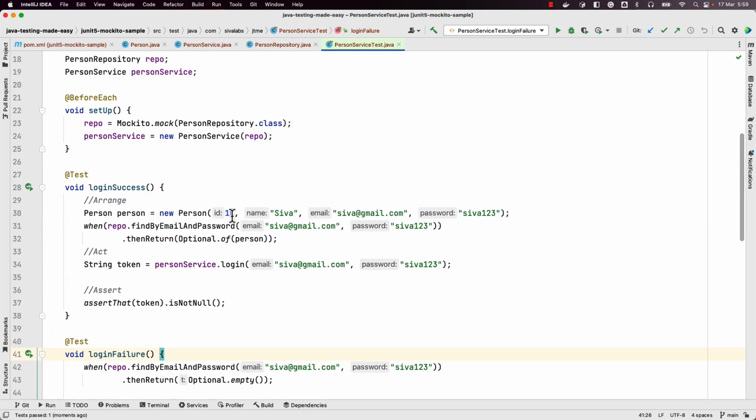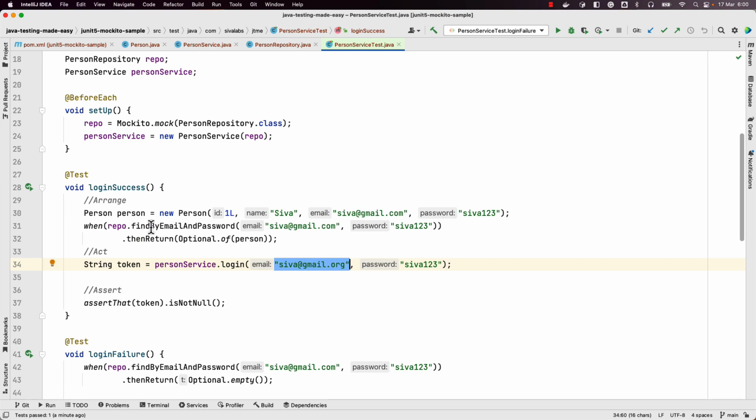Here we specified that when we call findByEmailAndPassword on the repository with specifically these inputs, siva@gmail.com and siva123 as password. If we pass any other values, let's say .org, it is not going to match these inputs and it is not going to return this Optional of Person because the inputs are not matching.